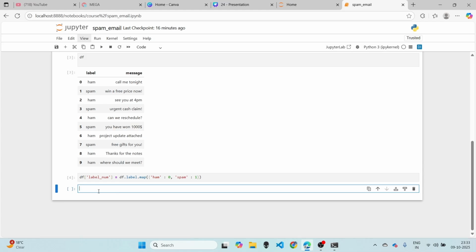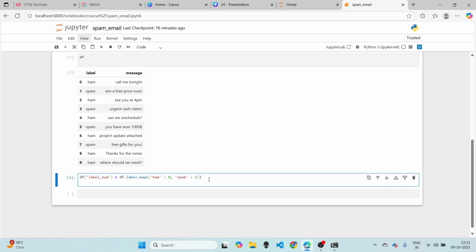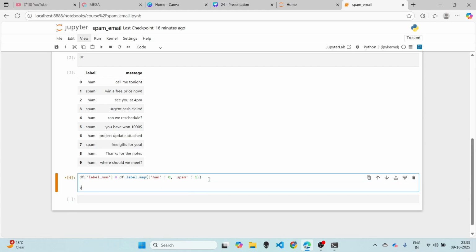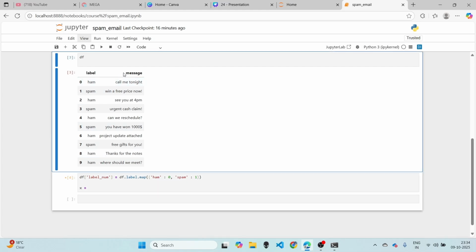So moving forward, we will provide a variable to each column of our data, for the label and the message.